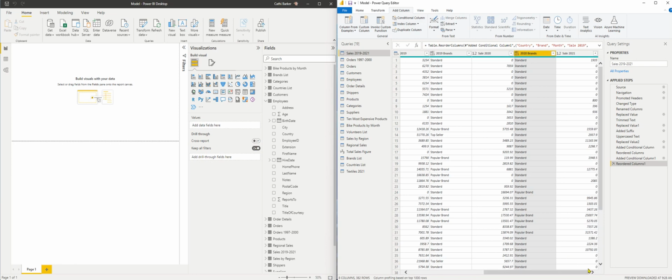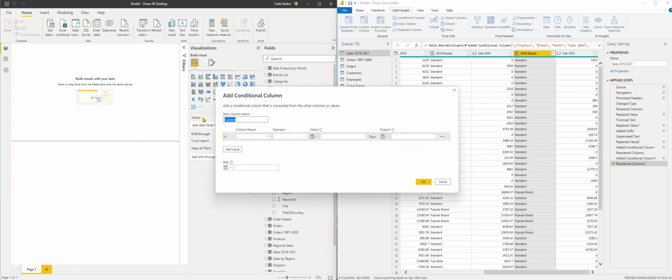Last column is a conditional column. The name of the conditional column is 2021 brands. And again, if the sale for 2021 is greater than or equal to 20,000, it's considered a top seller.